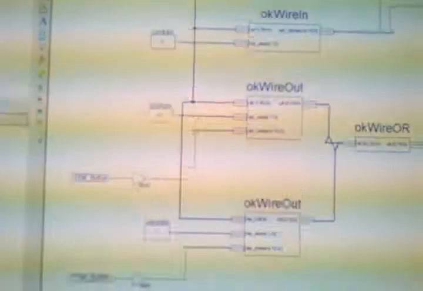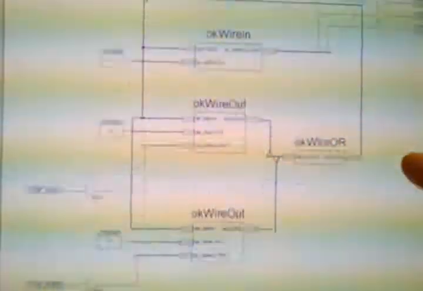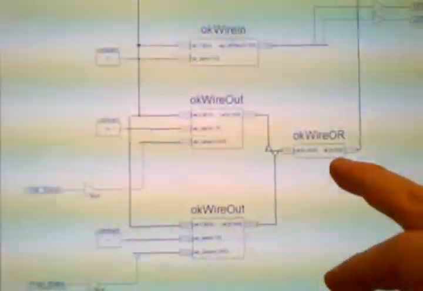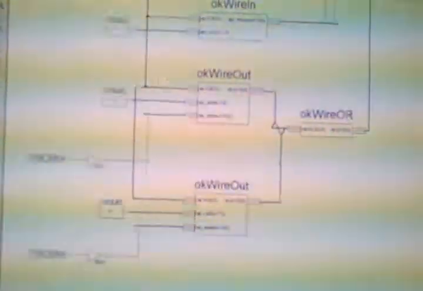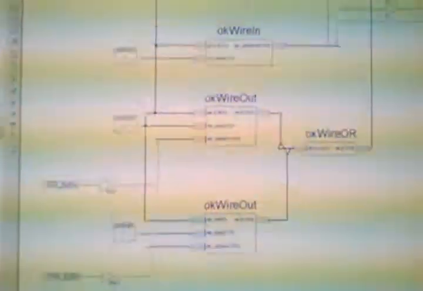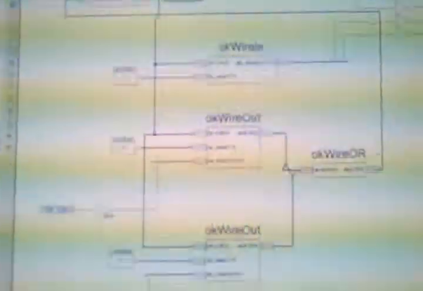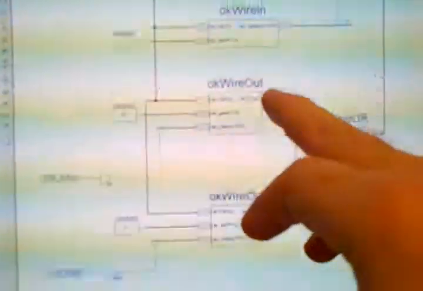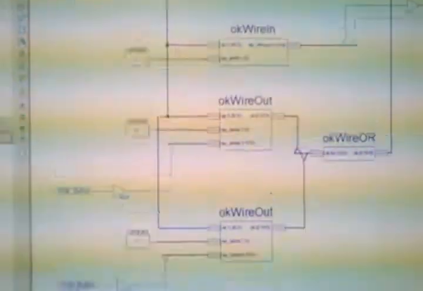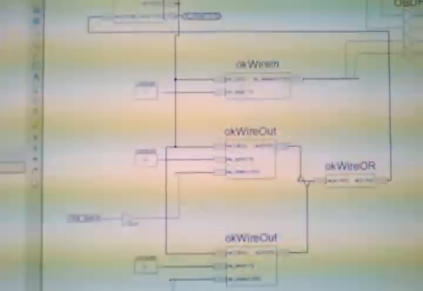This was not immediately obvious. It requires an okWireOr to bus the two together and bring them out to the OK host. Internal to this somewhere is some sort of timing that says you get yours, you get yours. Somehow sequences them. I don't know the details. I'm going to trust the details work. Obviously they do. What was not obvious was how to wire these guys up. I tried wiring them as a parallel bus, and I kept getting bus contention type messages, you know, two outputs driving each other. Or if I hook this guy up the other way, it would just not instantiate big chunks of the schematic because it wasn't doing anything.